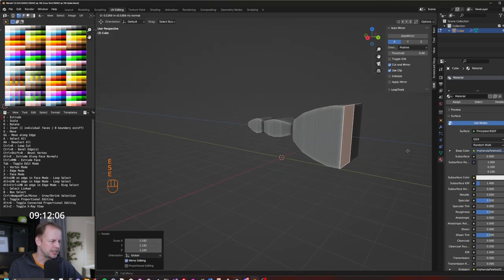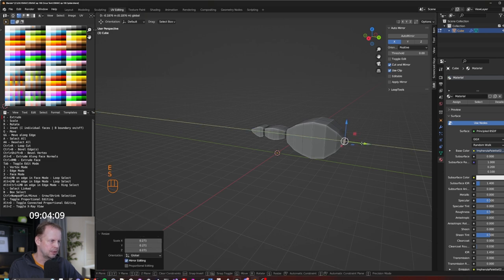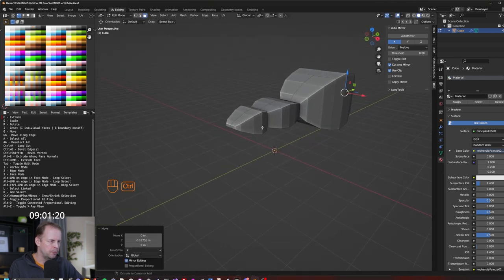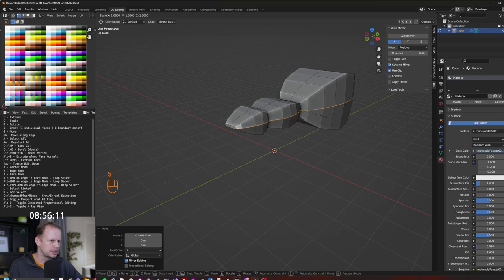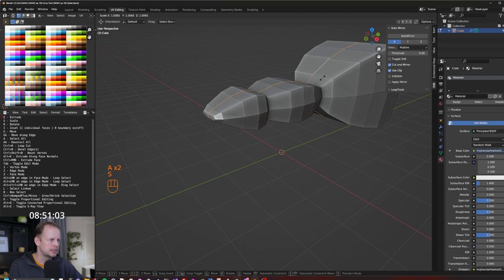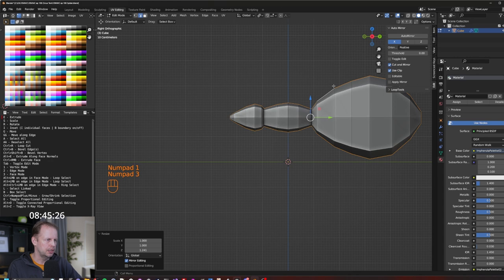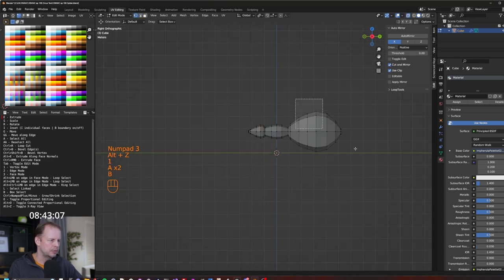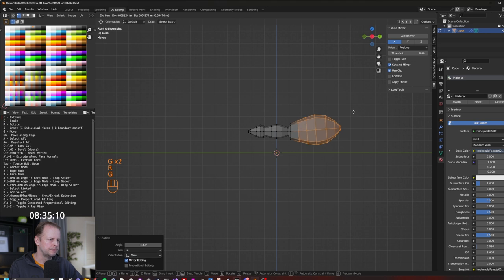E to extrude. I'm not trying to say that they're bigger, but I think they are, spider-wise, actually. So E to extrude, S to scale. E to extrude, S to scale. Make it round. There we go. And then we're going to Control R to loop cut this thing and scale, or just bring that out. Scale. I have to modify this a little bit manually. Two into edge select and scale, and then press Z to scale on the Z axis. And I think that's way too thick now. So Alt Z, X-ray, and we'll scale on the Z axis there. And then G to move that up, maybe. Rotate, I don't know. Something like that.